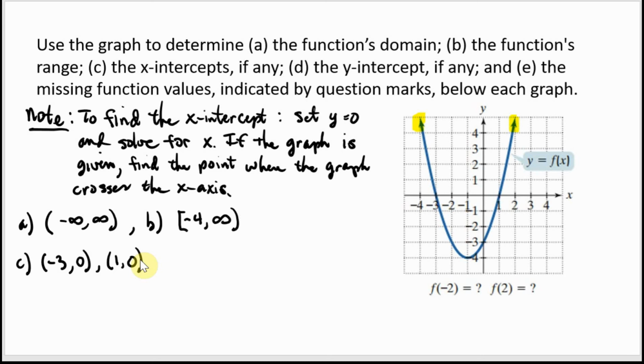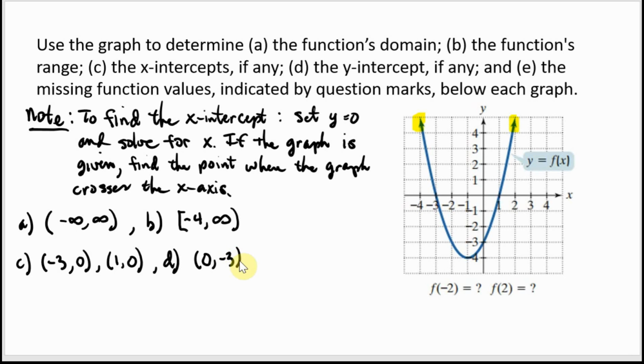D. Well, if the x-intercept is where the graph crosses the x-axis, the y-intercept is where the graph crosses the y-axis. Very good. See, x is 0, y is -3. Y'all are so good. This is a great class.